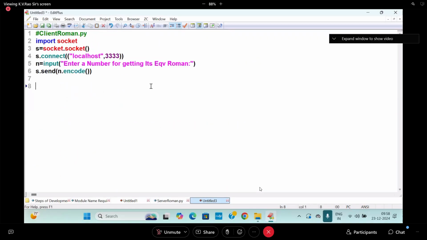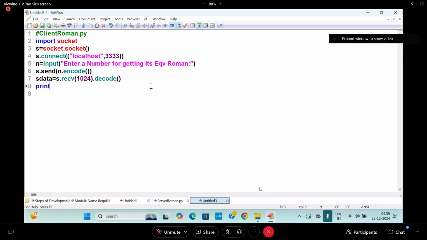But I need to receive it. Yes dot, yes dot. What is this now? recv of 1024. Decode of. This is going to give you yes data. Server data will be coming. Server data is equal to what comes.